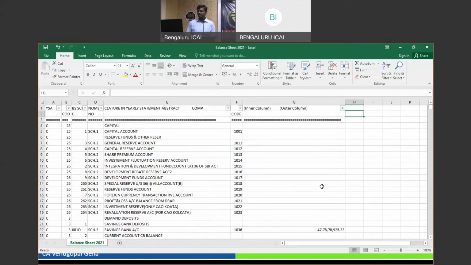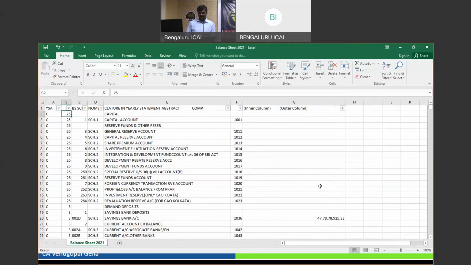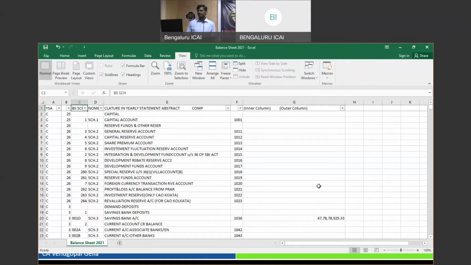So let us decode this in the simplest, fastest way. All that I am doing is creating what we call helper columns. So asset and liability. If it is C, I'll call it an asset. Yes or no? Whatever you say.